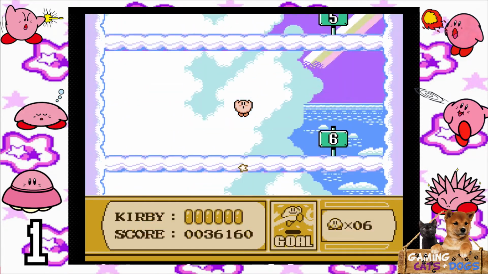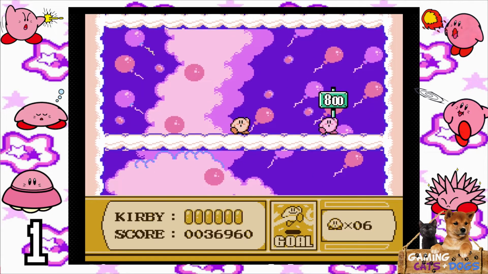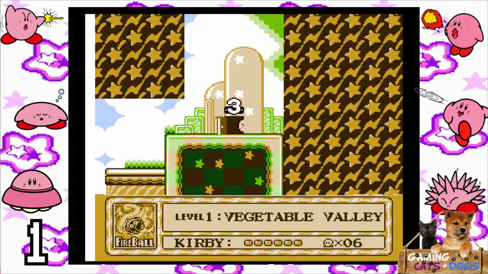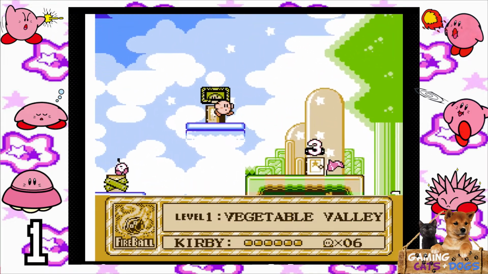So, push A. It's a little mini game. If you get up to number 1, you get a 1-up. All the other ones, you just get a bigger score. Okay. So there we go. I claim this land in the name of Kirby.